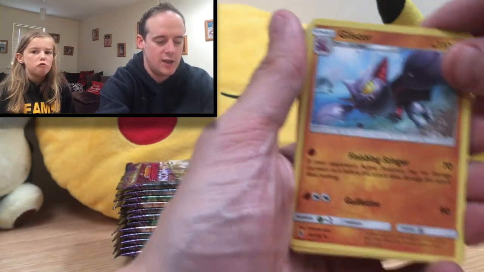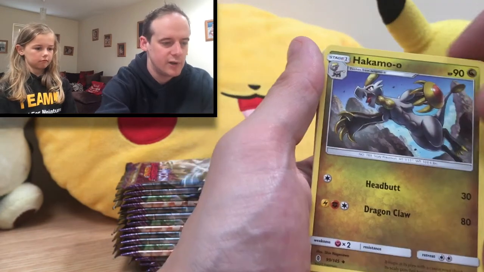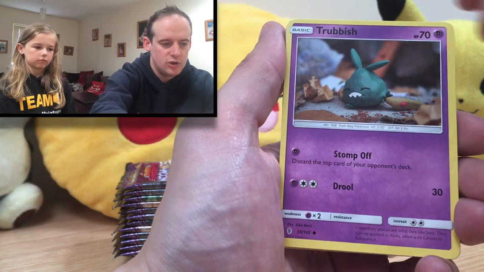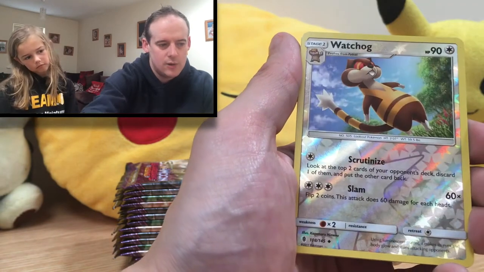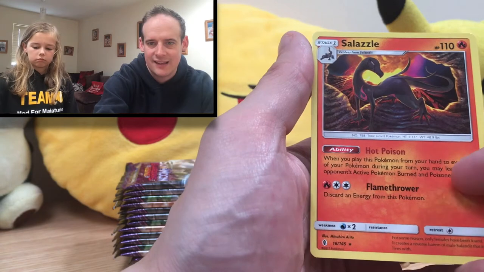Right, so Gliscor, Brocklet Hill, again a very good card, Hokomo O, Machop, Trubbish with the Garbodor, Delibird, Jengamo O, Tailow, Holofoil Watchhog, and a Salazzle.